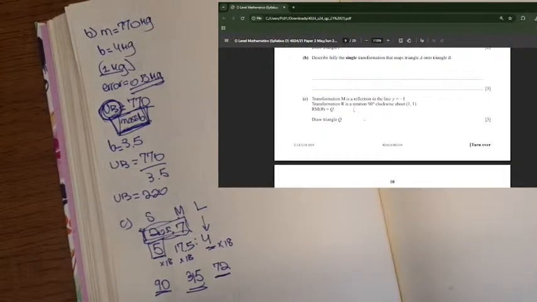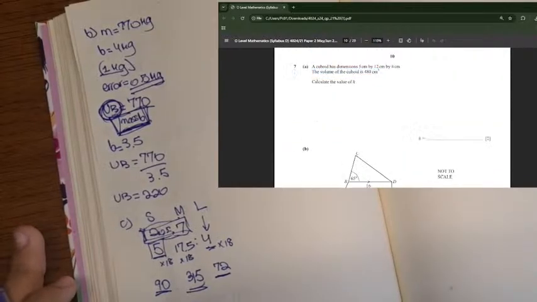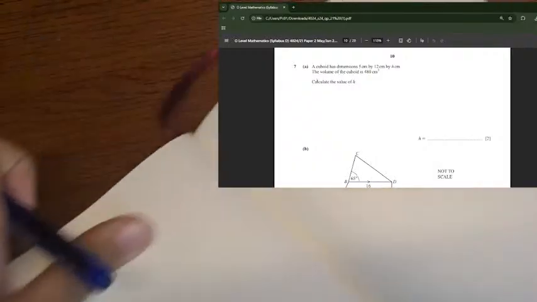The last question is one of a reflection and rotation question. First, we would need to apply the reflection along that line, and then we would rotate it about 1, 1 in order to find that triangle Q, and then you can draw it easily. We are here at the last page of this series, and then we'll be solving the rest tomorrow.